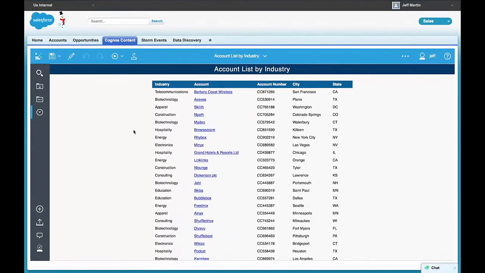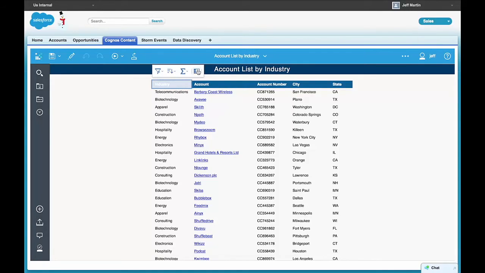Before, I'd have to go back to the report author and ask them to modify the report if I wanted to make a format change. But now I have the ability to make some common formatting changes myself. You can see as I hover over things, items highlight. When I select something, a context-sensitive menu will pop up.